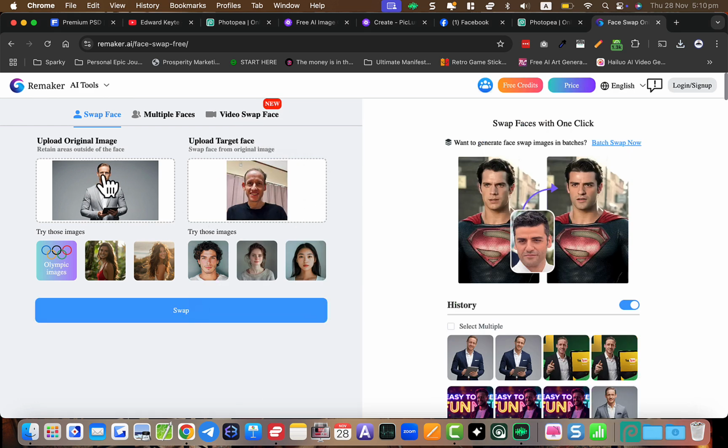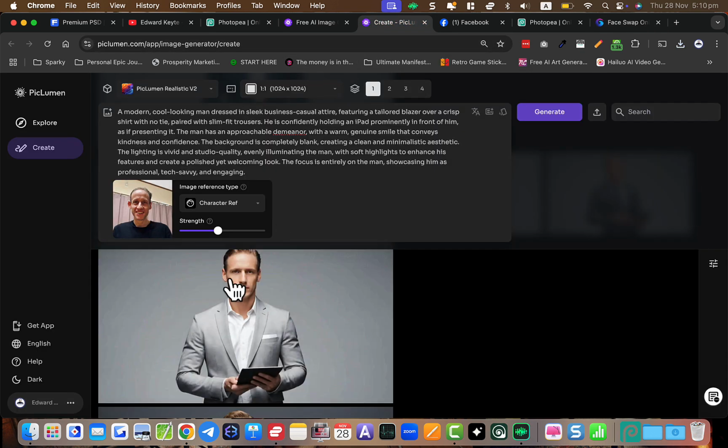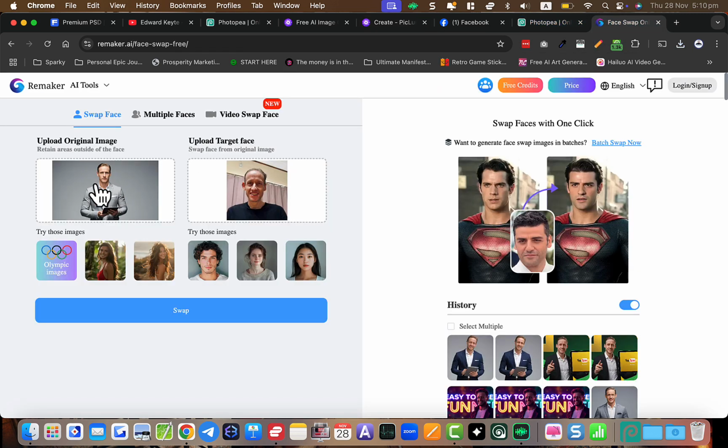The reason why I like to use the AI tool first is that you could skip this step and go straight into face swap if you've got just any old Tom, Dick or Harry. But sometimes when you use a completely different character, it doesn't do a very good job because the whole face is a different shape. This gives you a starting point, and then the final result will end up looking much better.